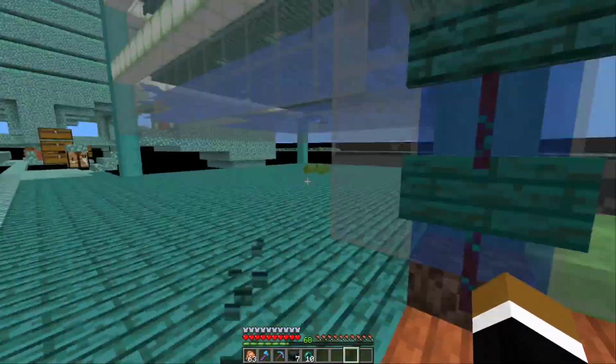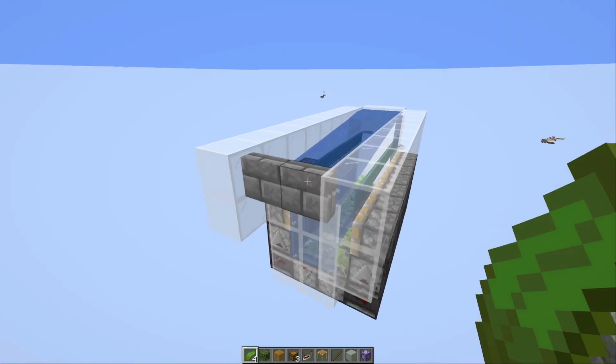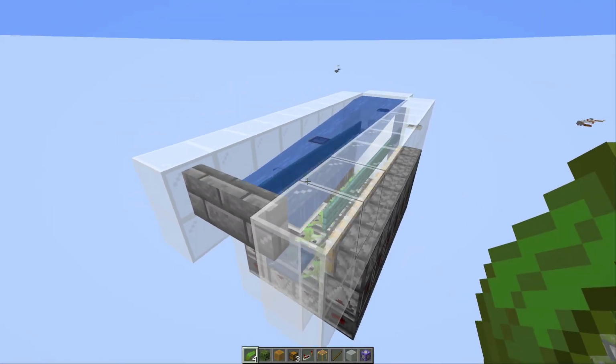Alright, so let's head over to the creative world because there has been some development. So this was the state of the kelp farm in the last episode. I received a lot of good recommendations on how to improve it.